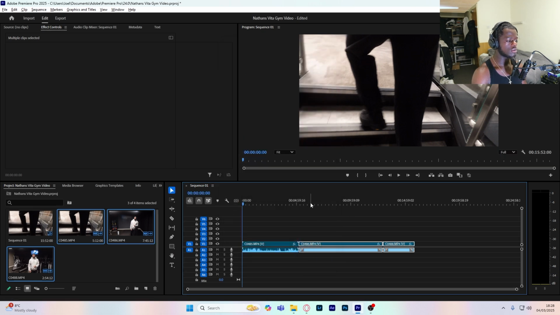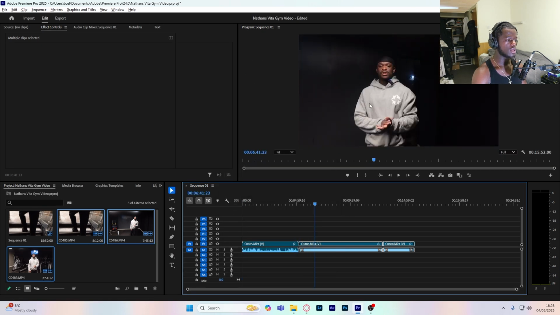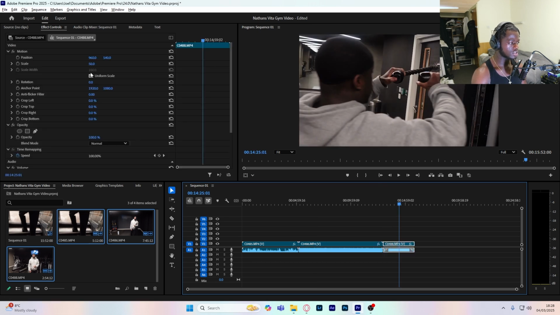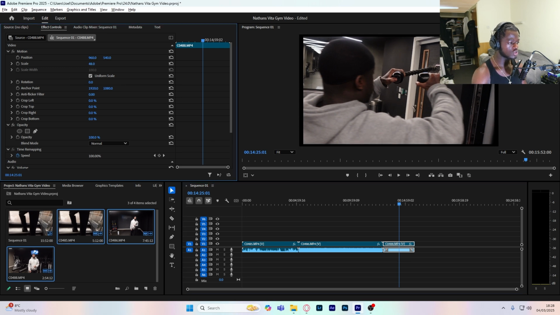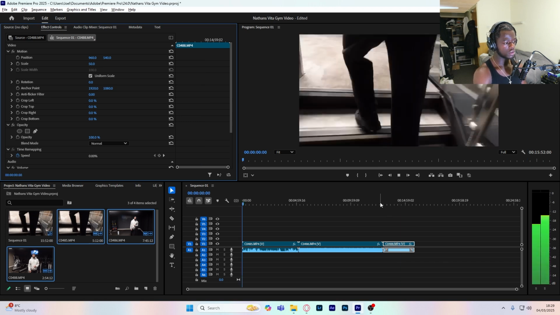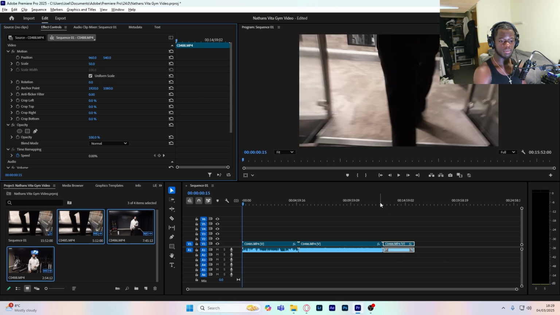So now if we go into these clips as well, as you can see, everything's fitting in, looking nice. And even to double check, it's the same thing at the top left corner in the effect controls. If I was to zoom out, you can see, oh, now it's not to scale. But if I zoom back into 50, it's to scale. If you press enter, that'll bring you right back to the beginning.